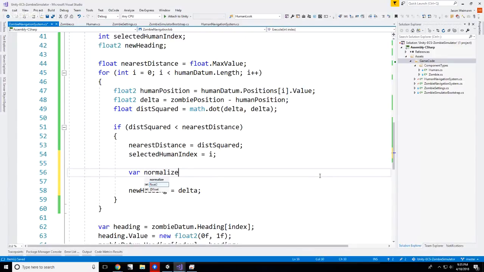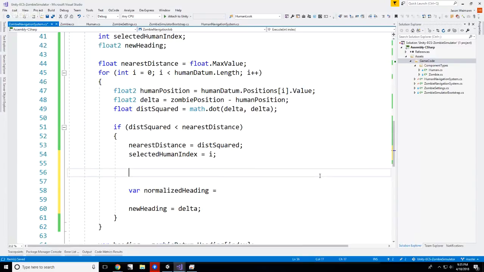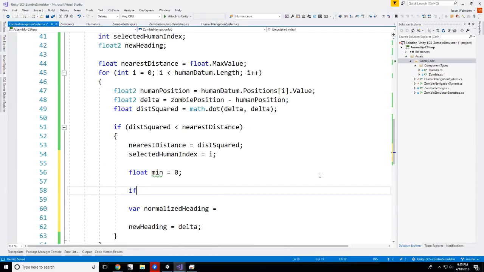Yeah. Equals. Okay, so this is gonna be ugly. So let's do this. Min equals 0 if, and then this is going to be delta dot x is less than delta dot y.